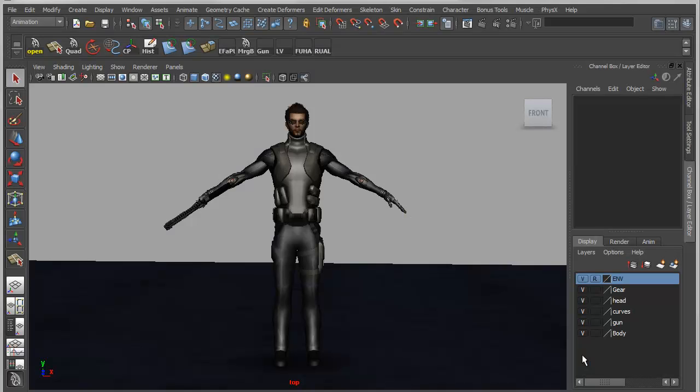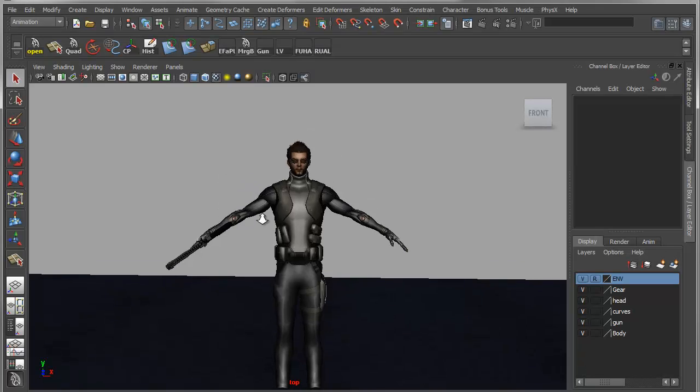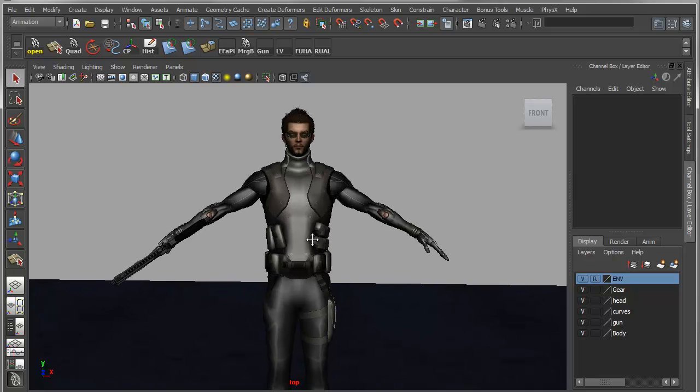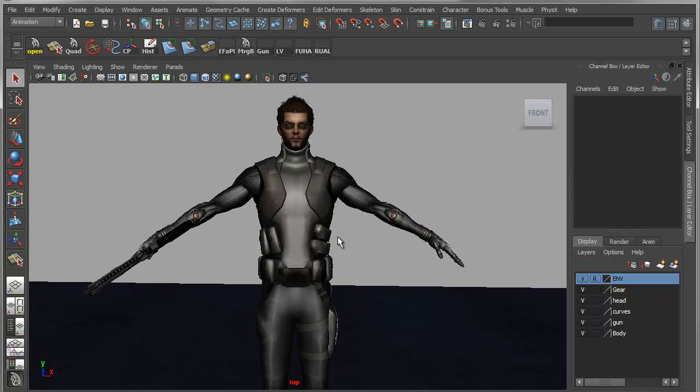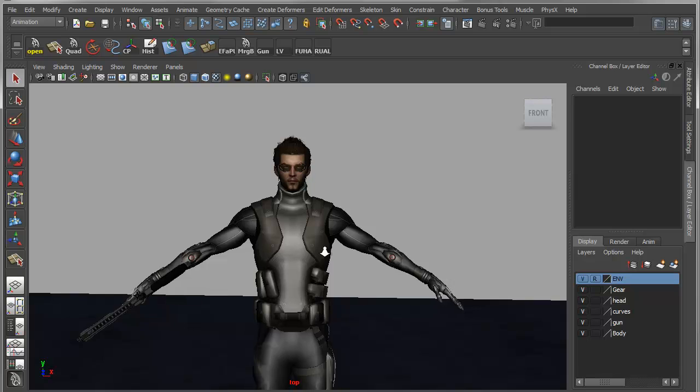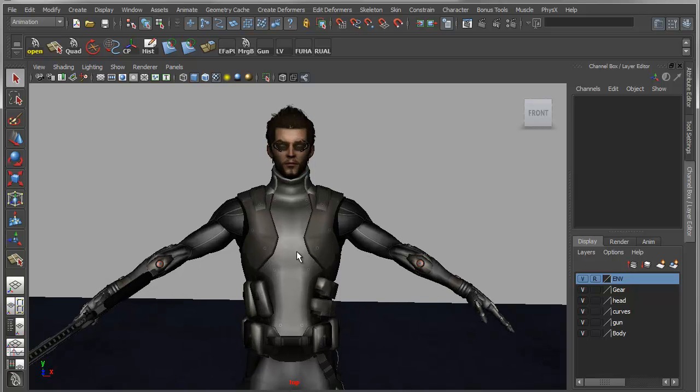So let's begin with modeling. Now what you'll see here is a character. This character was actually provided to us by our friends at Eidos Montreal from their game Deus Ex Human Revolution. This is the hero character from that game. And as you can see, I'm seeing kind of a crude display of this character. Now in the game itself, the character is much richer. There are many more details in the textures, the lighting is better, and so on.